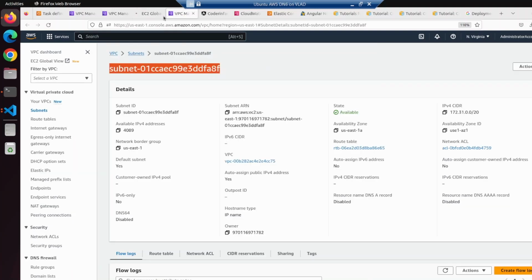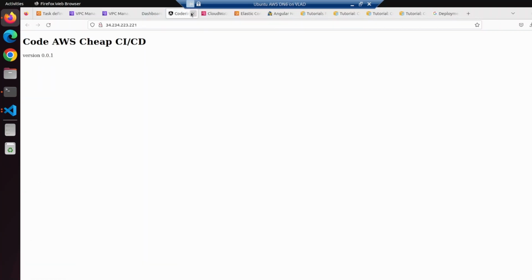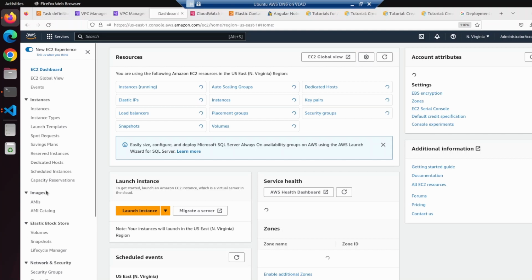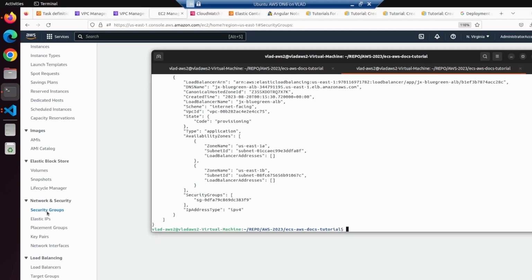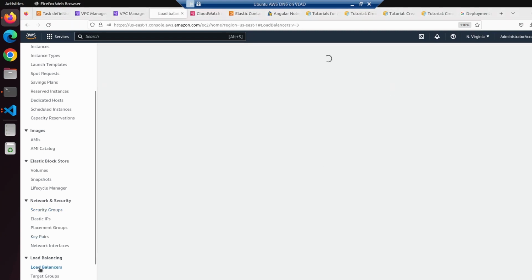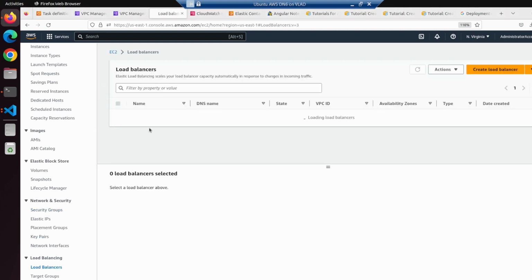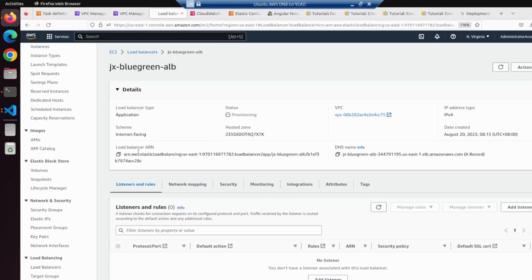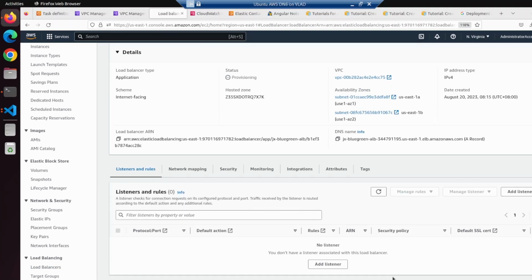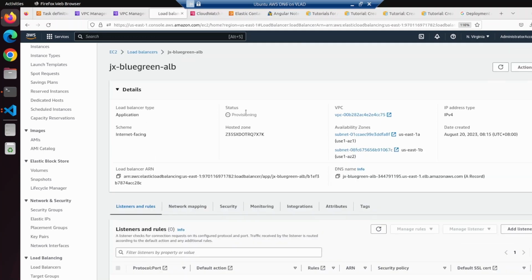Right, go to EC2 and then check for the, what are we checking here again? Yeah, the created application load balancer. So go to load balancers and check for the JX blue green ELB. So that is provisioning. There's no port listeners yet. So it's still provisioning.